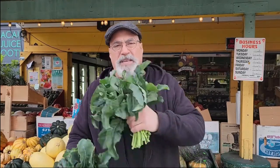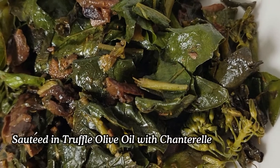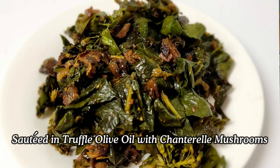It's loaded with vitamin A, potassium, lots of vitamin C, and antioxidants — it's so good for you and so tasty too. Just use it like you would any other green: chop it up and sauté it, or roast it. However you do your greens, you do broccoli spigarello the same way.